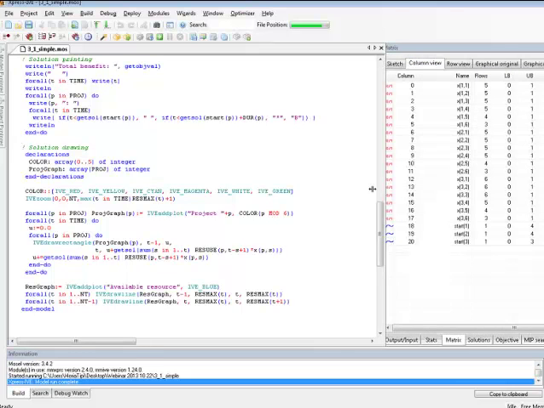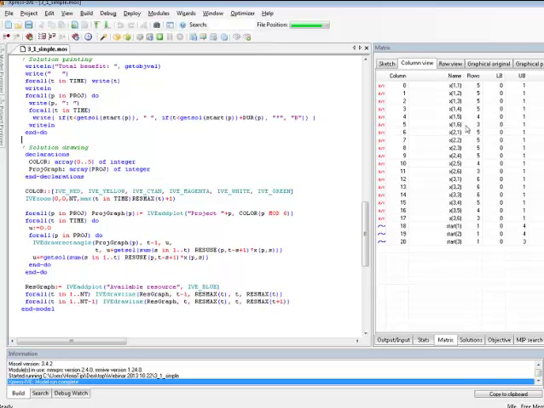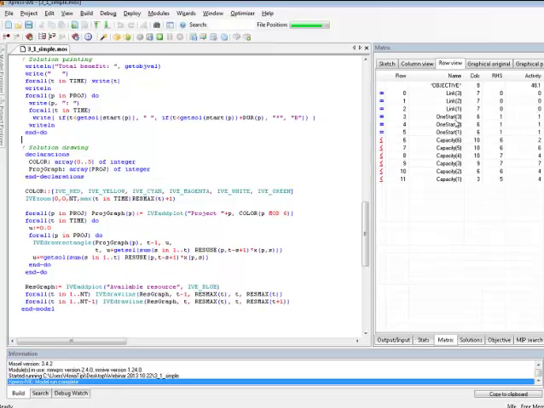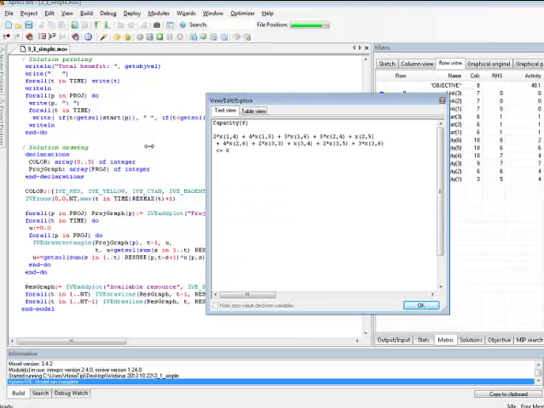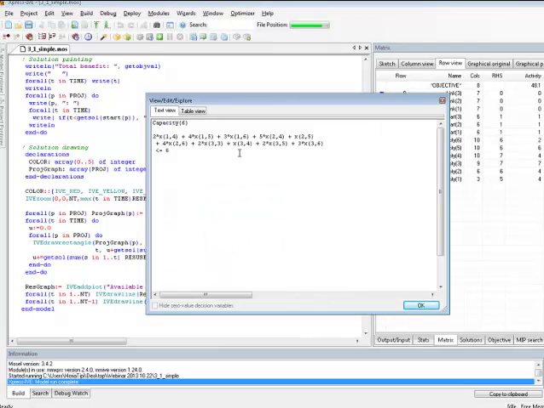Another view is the column view. The column view will give you essentially an unrolled view of your entire matrix, of your entire problem. So the row view contains every single constraint. Let's take a look at this constraint. What this does is it's basically the expanded constraint based on the data within your model and based on your formulation.